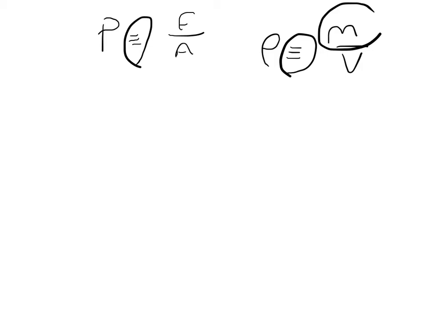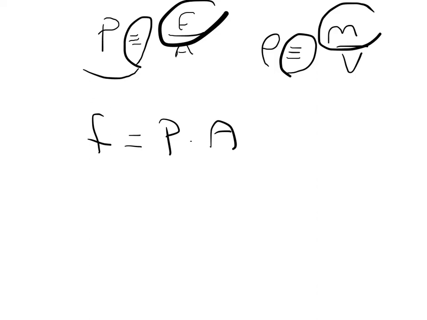In this same situation, the average pressure is going to be the force. So if there are different forces at different places, the pressure will equal out to be the average. The force divided by the surface area is the pressure. And so we're going to solve for the force, so that we can get a weight. It's asking for the weight of the car, which is in newtons, and newton is a force measure. So we're going to multiply, and we'll get that the force is equal to the pressure times the area.